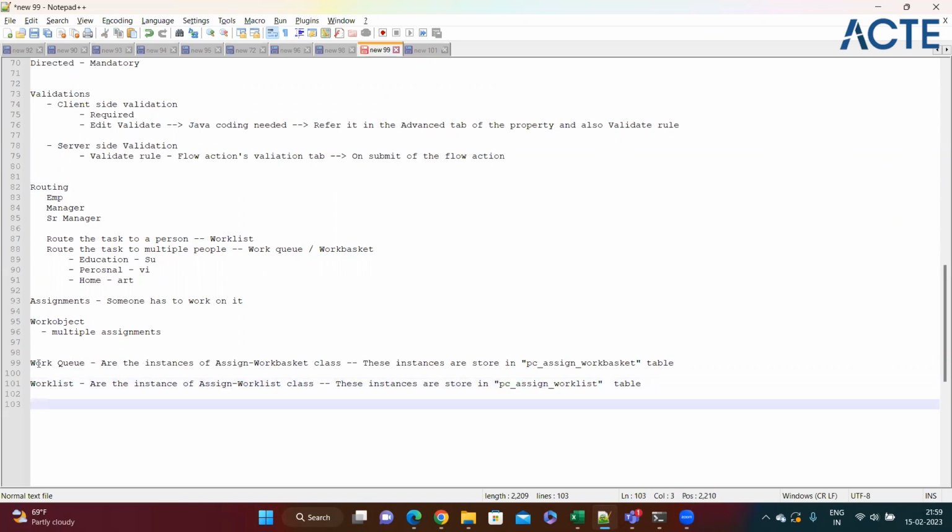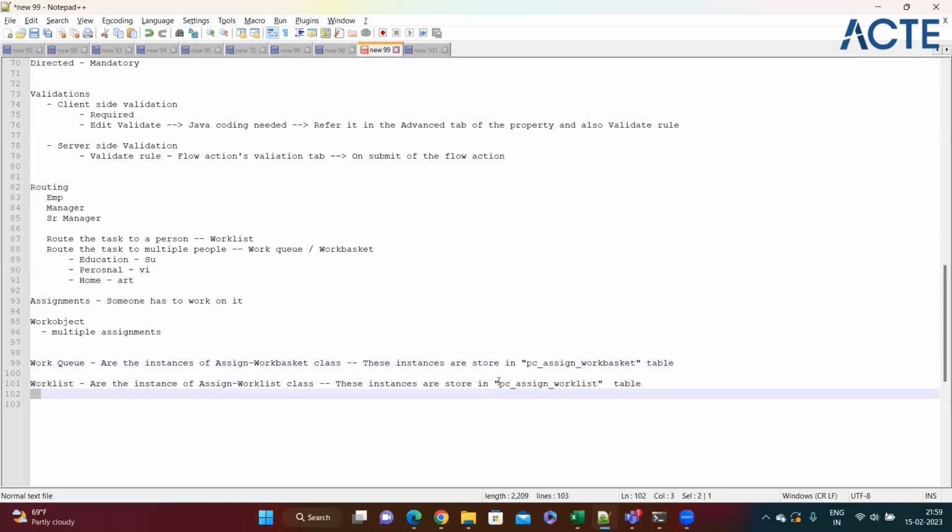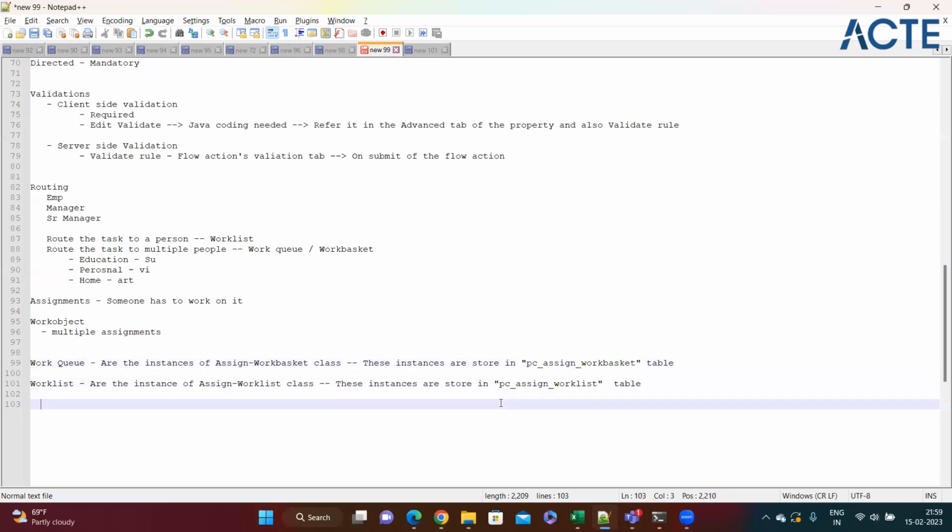The work queue also gets stored similarly, as instances of the Assign-Workbasket class, in the pc_assign_workbasket table. The difference is that work list instances get stored in the work list table, and work baskets in the work basket table.